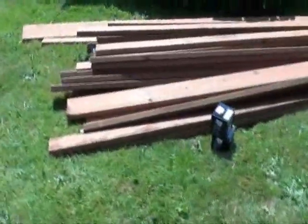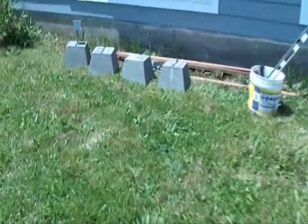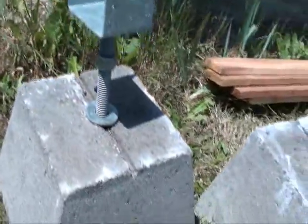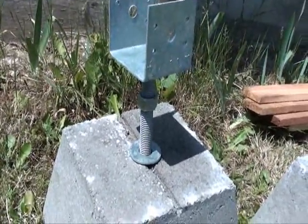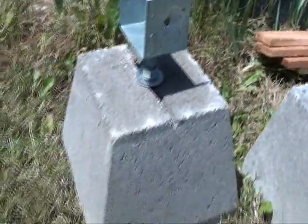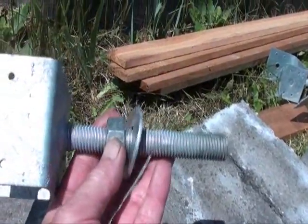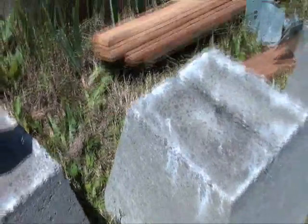Well, we got most of the stuff unloaded here, you can see. And some of these cement block things, which are actually kind of cool. I was going to pour footings and put these style of braces in, but they had these blocks here, and I'm just going to run one joist down the middle of this deck thing that I'm going to build. Once I get them sitting on the ground, these things have a big old washer and a nut you can run up and down to adjust your height, which will work just fine for what I'm going to do.